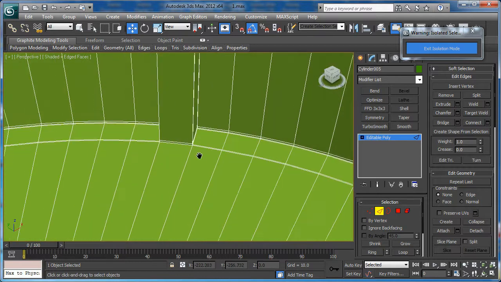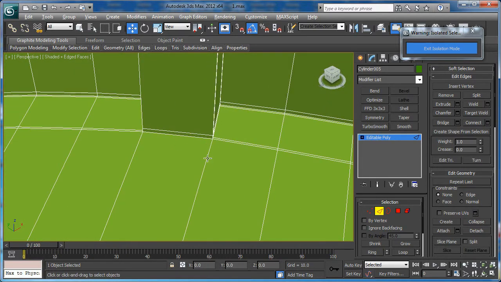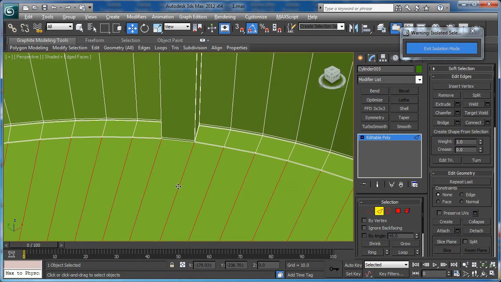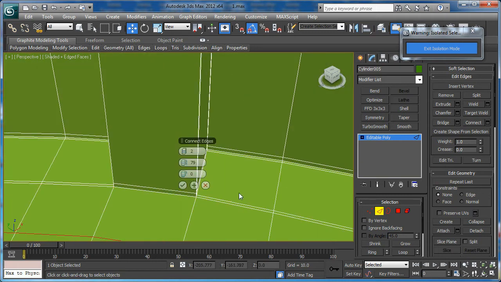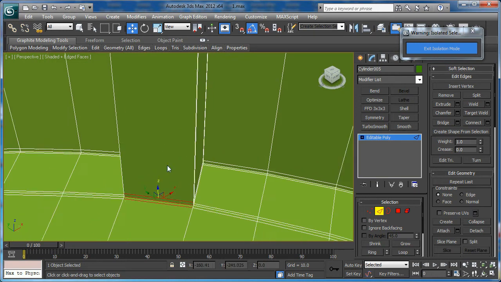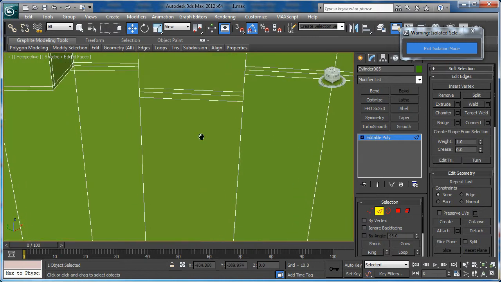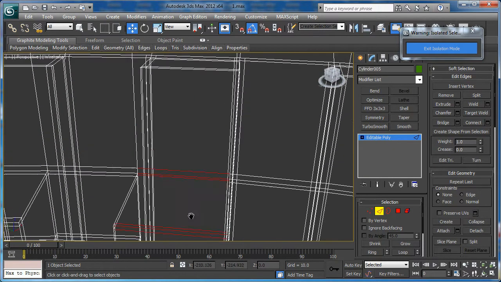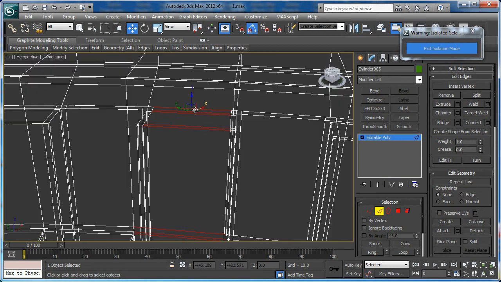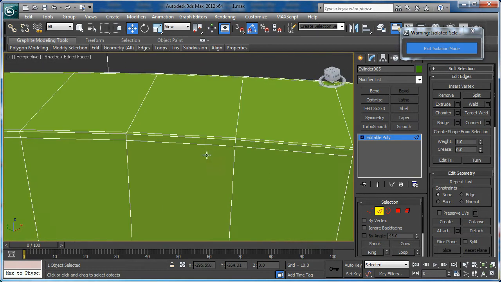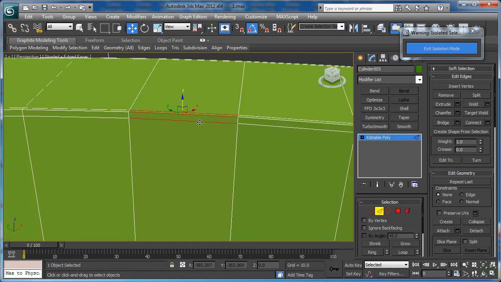But before that, let's connect one more loop close to this edge, and now we can select these edges and connect two loops like this.